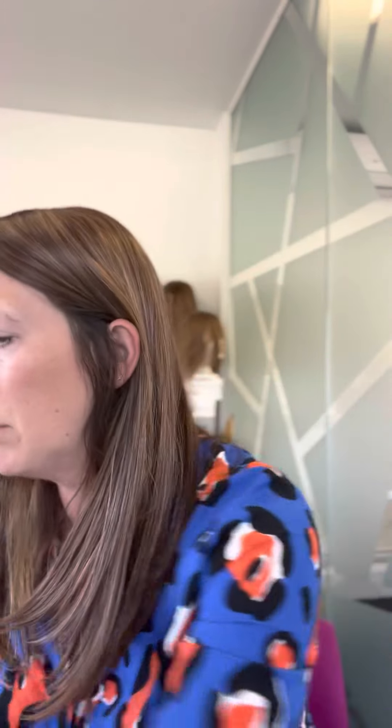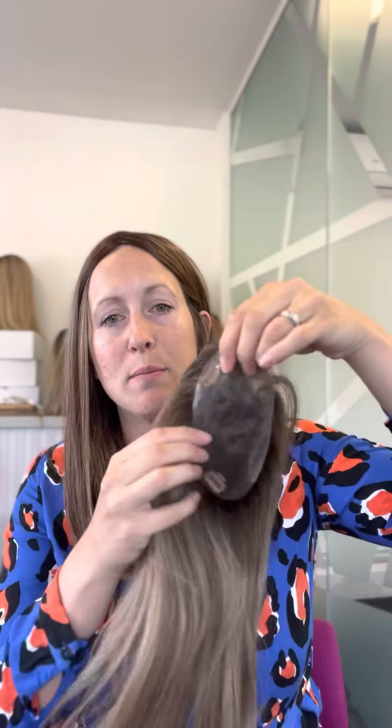This base size doesn't give a huge amount of coverage at the back of my head, but they have tons of different sizes going from really small — for example, this one called Just Long which is quite a small base — right up to a really big base which I can't remember what it's called, but it's 11 centimetres by either 9 or 10, which I don't have yet but I am going to get in stock.